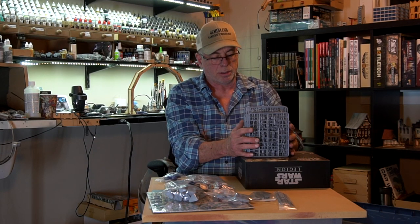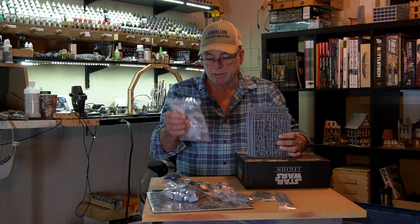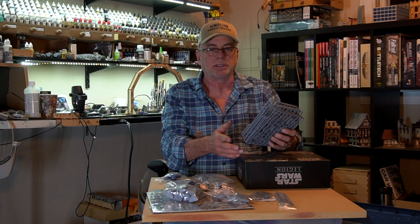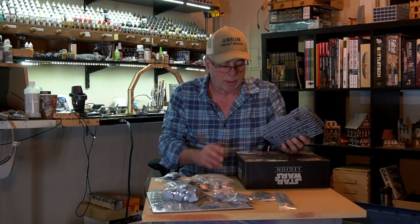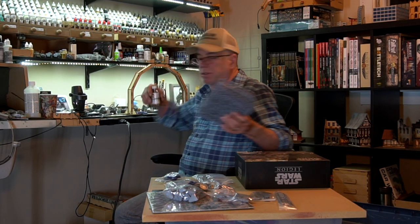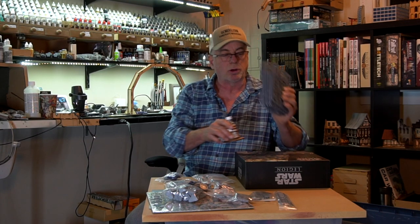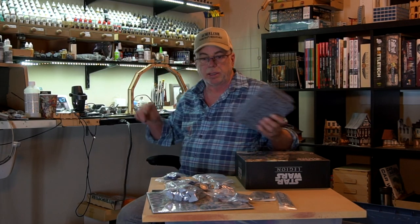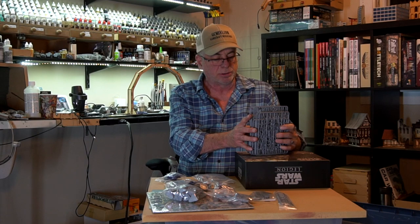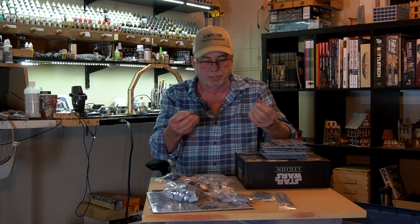Now, interestingly, the plastic they use in all their other miniatures has to be assembled with crazy glue. These, however, are a regular plastic, like a styrene or an ABS or something. I have another box of just some droids, and I opened that already just to see what they look like. And I tested them out using this Plastruct Bondene, and it does work with this plastic. That's a big deal, because crazy glue sucks. And it's not because I don't know how to use it. In my career, I've probably used 55 gallons of it at least. But it just gets on your fingers and it's just a mess.